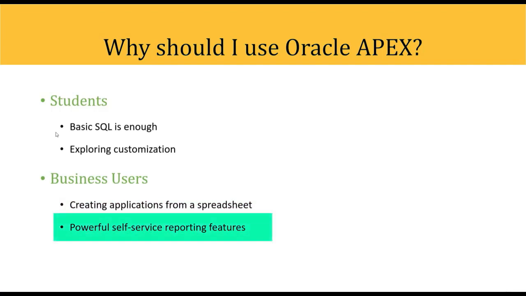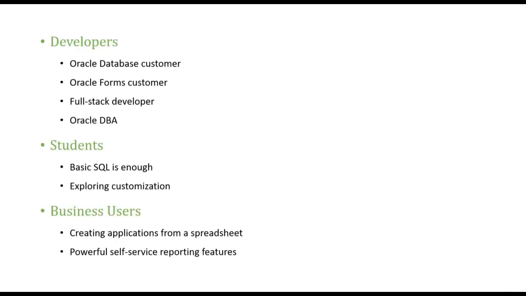Oracle Apex includes powerful self-service reporting features. You can easily add custom filters, sort, aggregate, pivot and chart your data, and even create reports which get emailed to you on a periodic basis. All these are reasons why Oracle Apex is awesome and why you should definitely consider it for your next project.